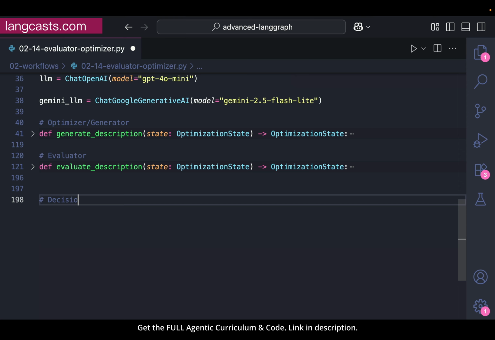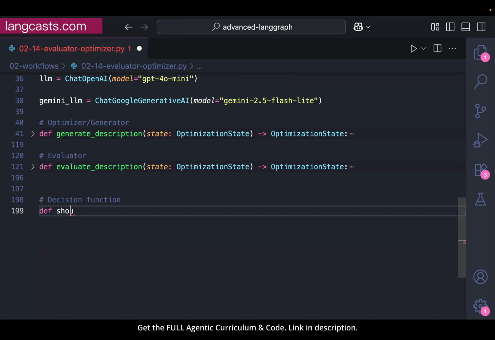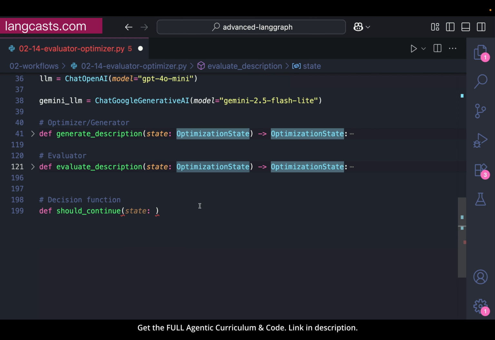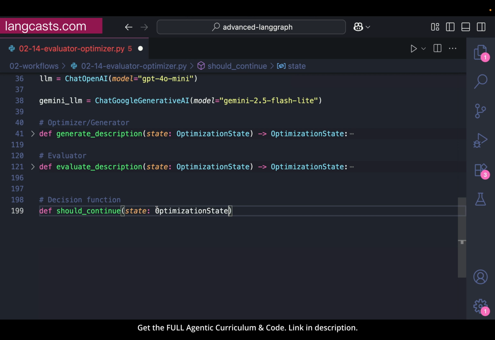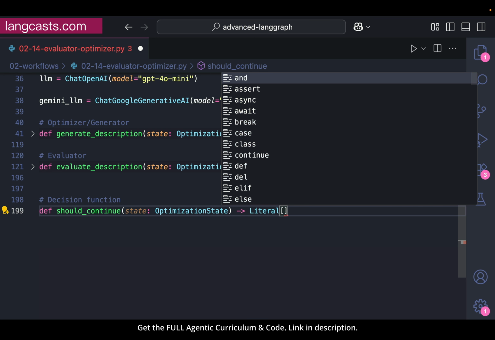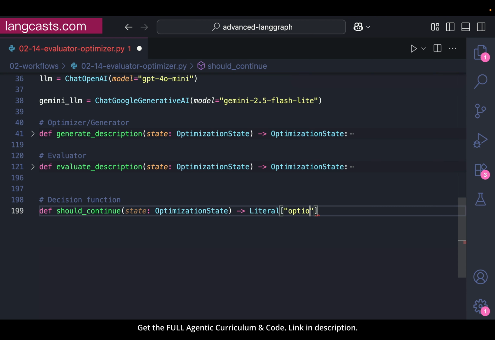We call it a decision function, and we'll call this should_continue. It takes state, OptimizationState, and returns a Literal of optimizer or end. If it returns optimizer, we need to refine. If it returns end, we need to terminate.